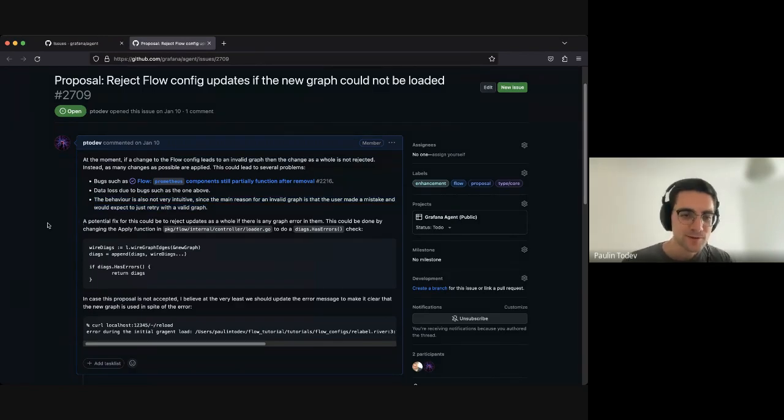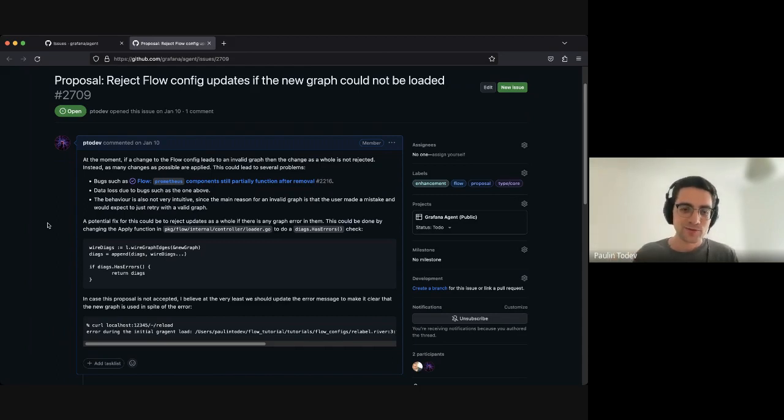Yeah, okay. So I think the problem was that if you try to reload the configuration of the agent, and your new configuration has a certain problem with a certain component, then the agent would apply as much as possible from that configuration. The parts that it couldn't apply would just stay the same as the old configuration.